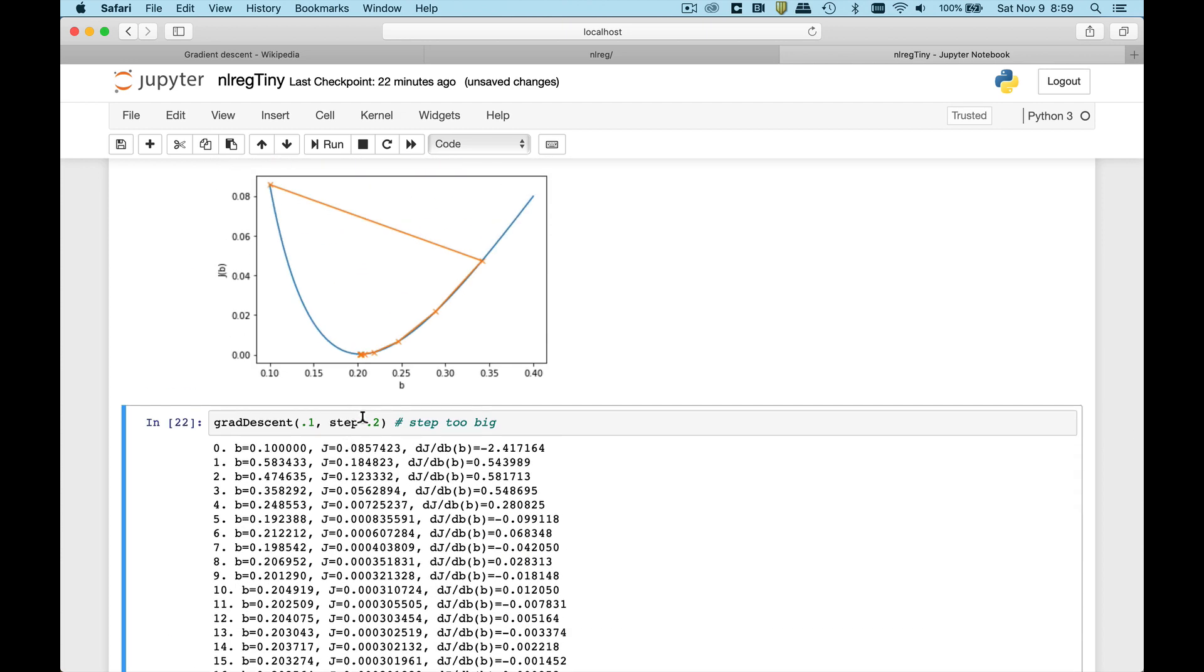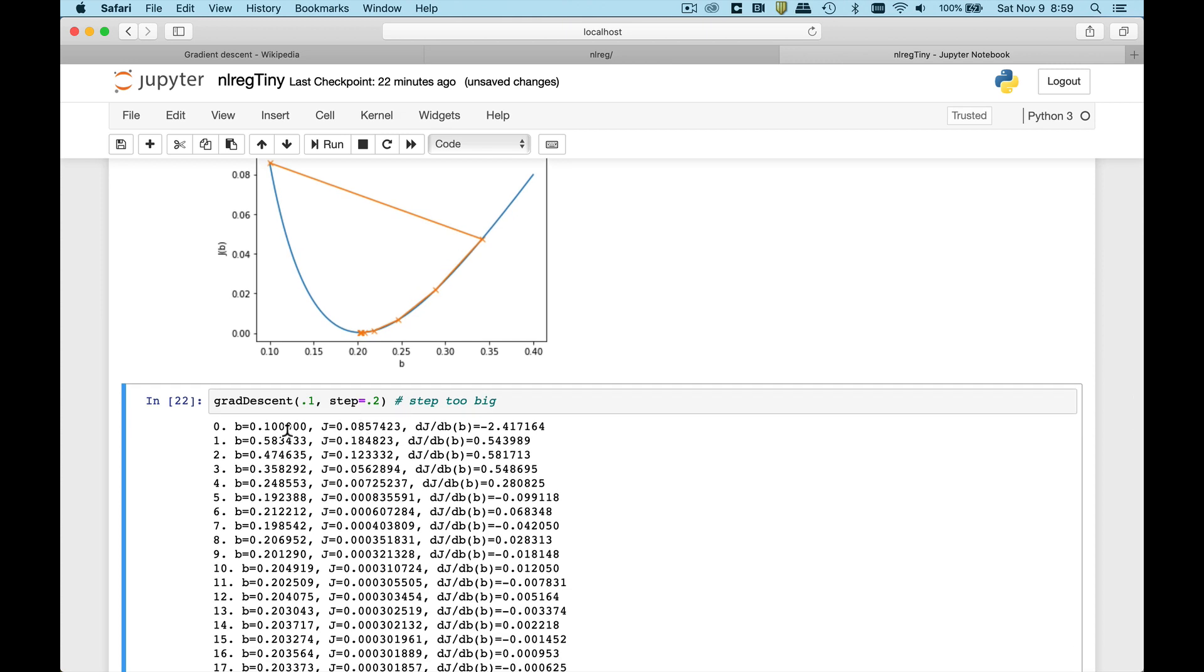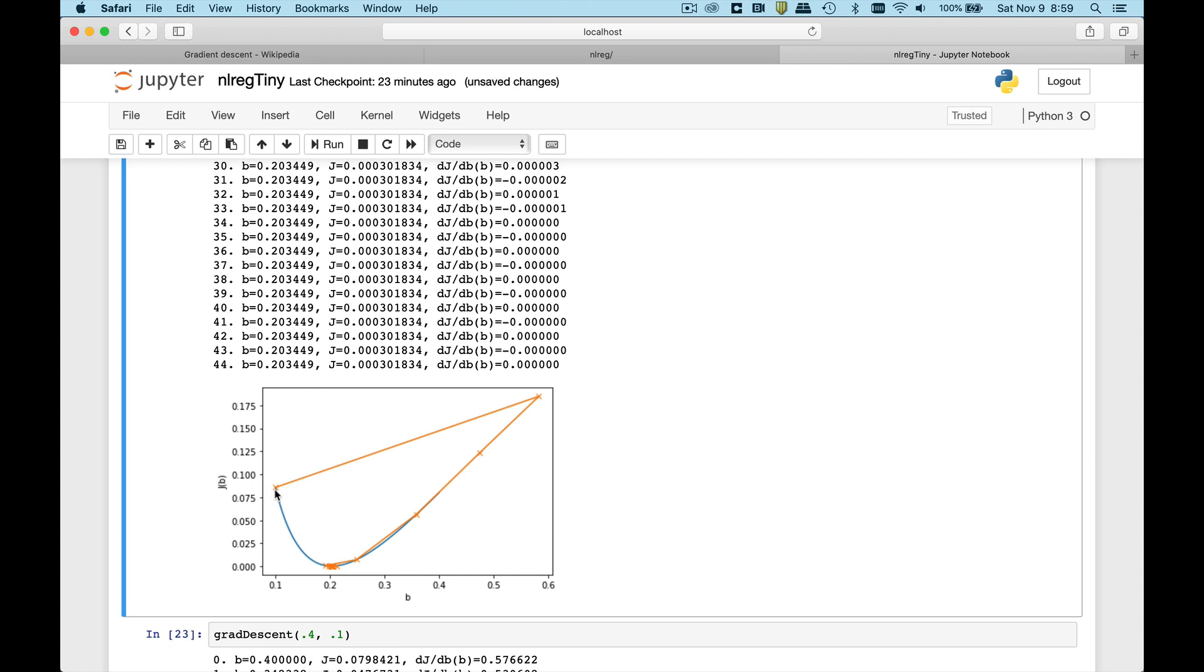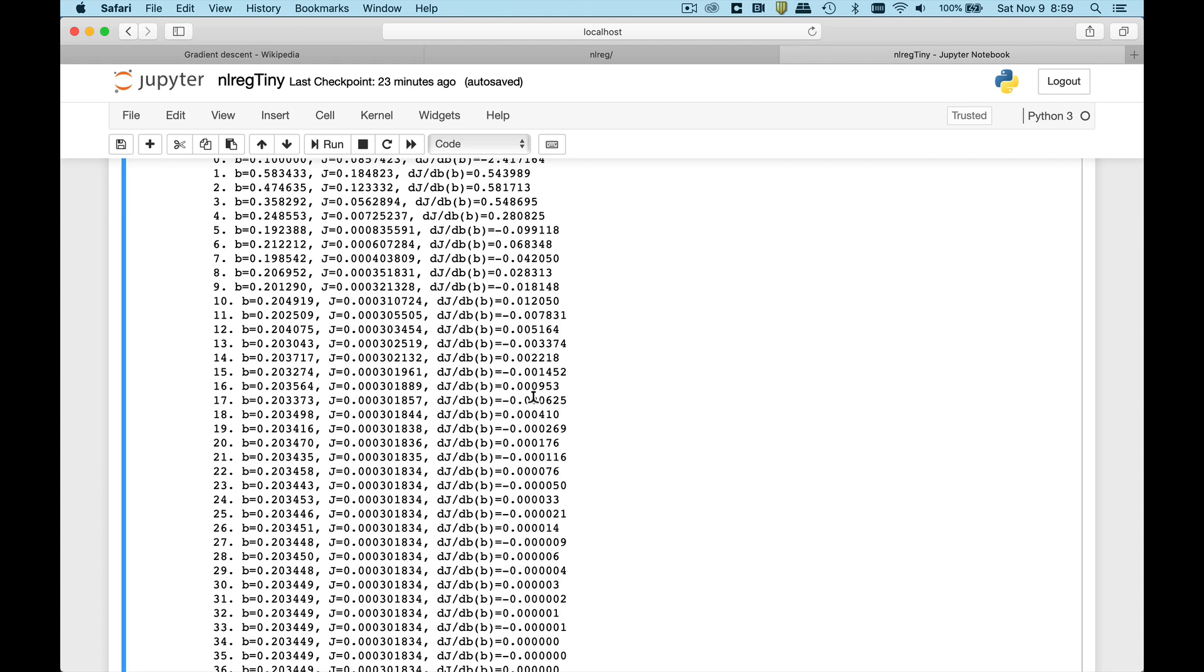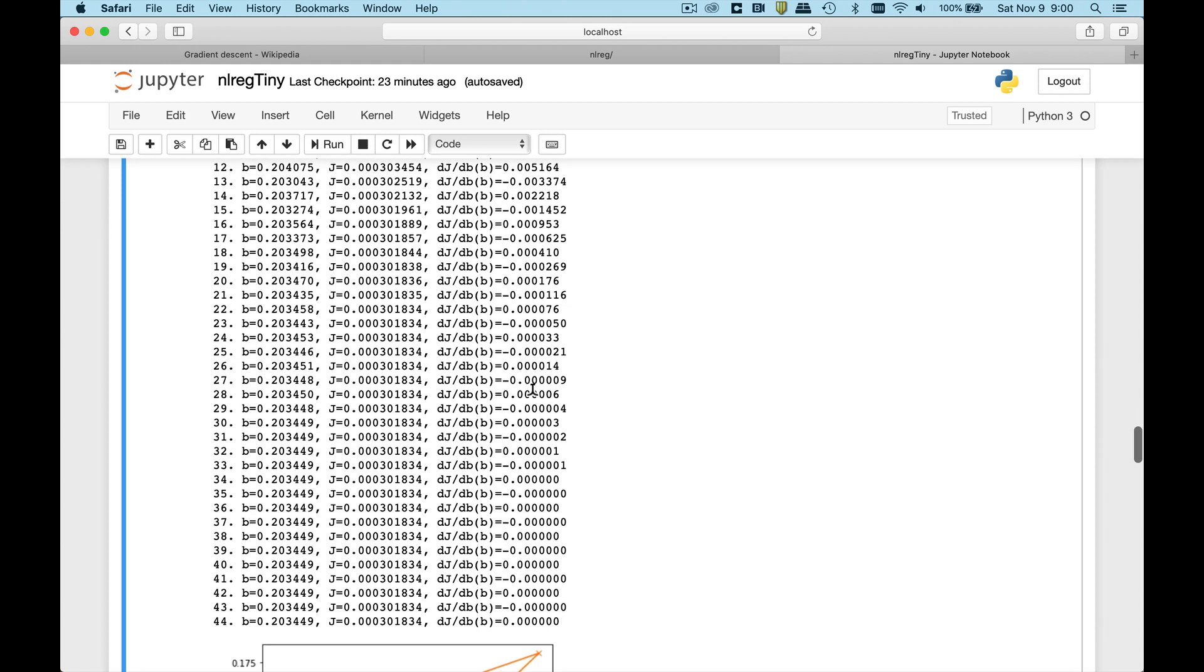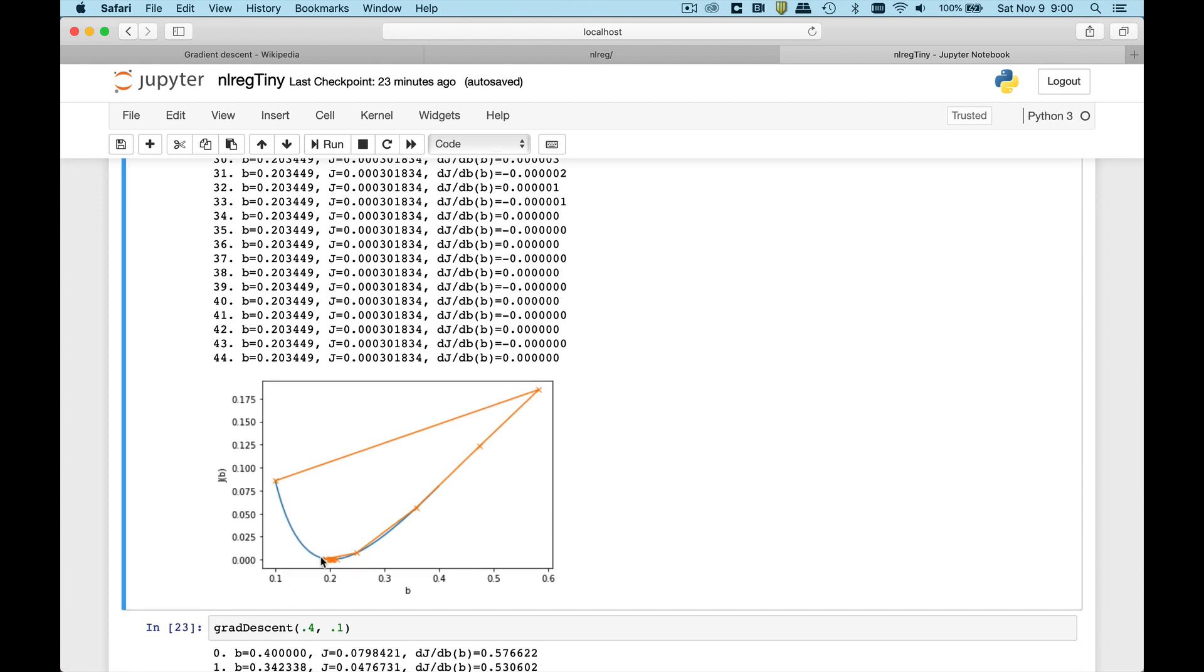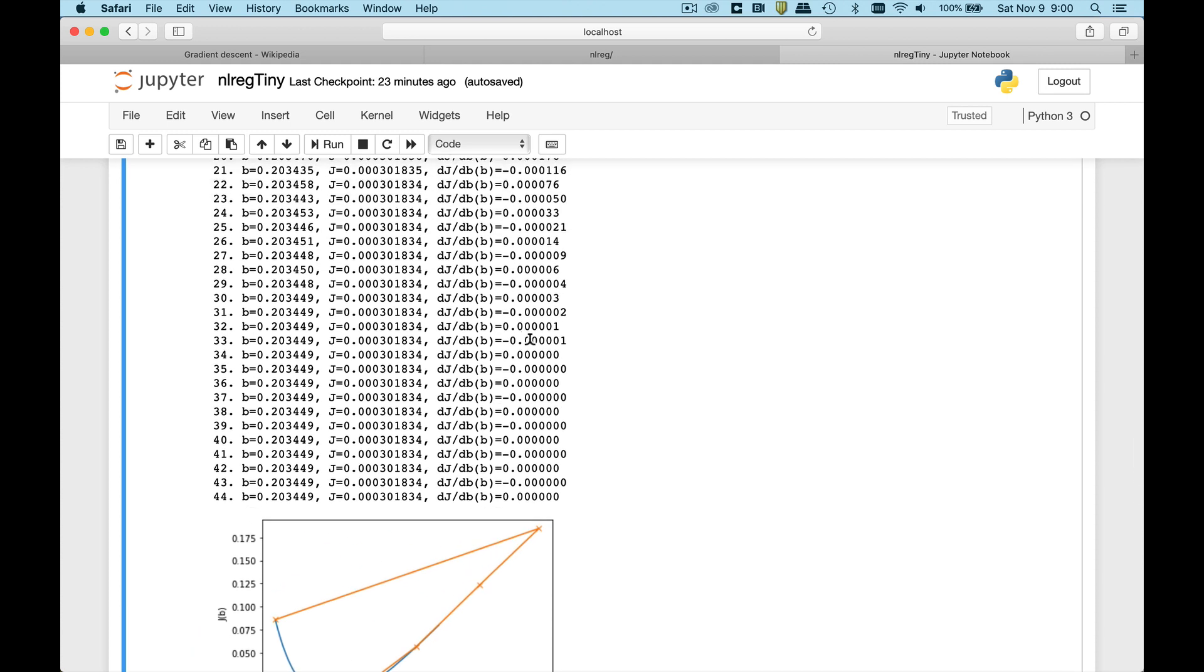If I increase the step size what you're going to see is that now I way overshoot the minimum. So I jump from here all the way up to here and then you can see it takes me another 40 odd iterations to get back down to the bottom and I actually wander around the bottom. So what you'll see, I've been printing out the gradient here, is that the gradient keeps changing sign. What that means is I keep overshooting the minimum and that's an indication that I better decrease my step size. So earlier I said you might want to decrease your step size when you get close to the minimum. This is an example for why that is. In fact I probably have the step size too big to begin with but that's another story.